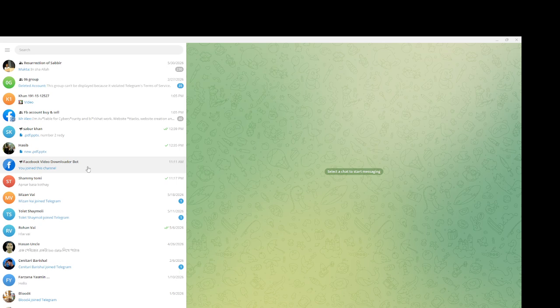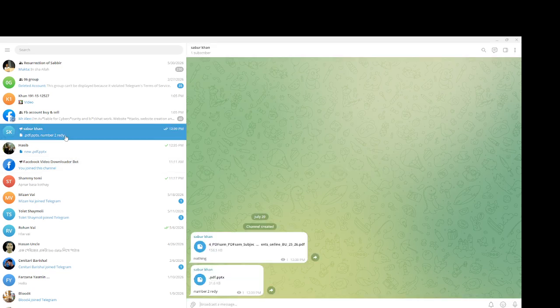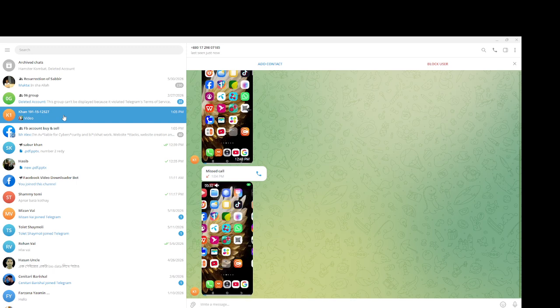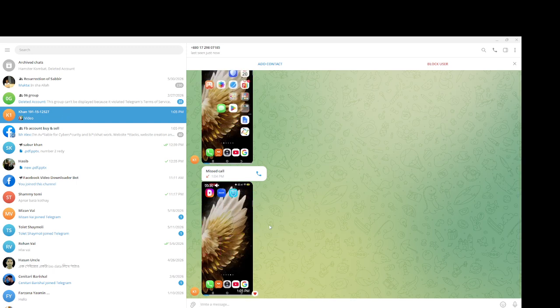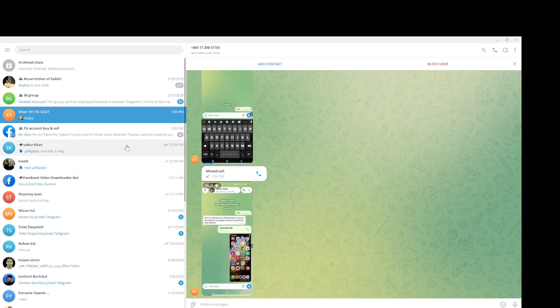In this step-by-step guide, I'll show you how to open a Telegram chat, start a video call, use the basic call controls, and then view the recorded video call demonstration on Telegram desktop. So if you want to learn how video calls work on Telegram, follow along with this complete guide.